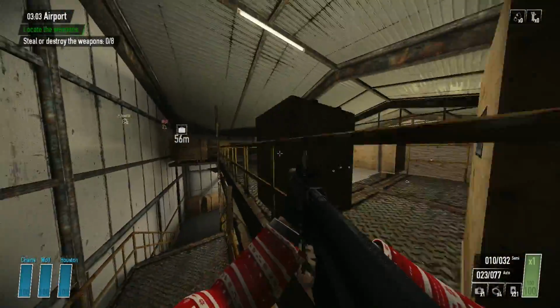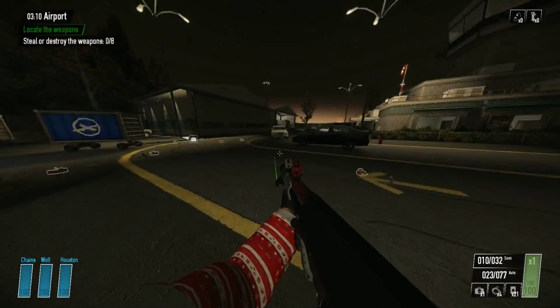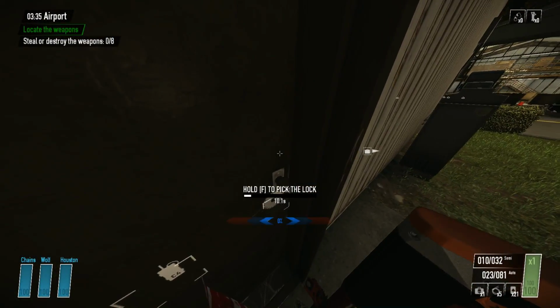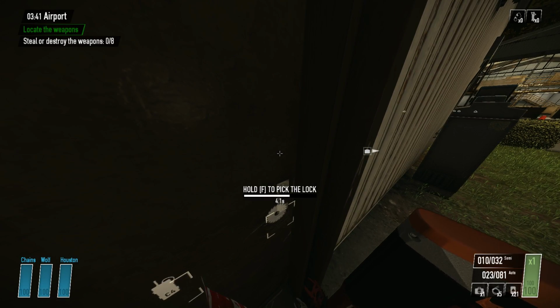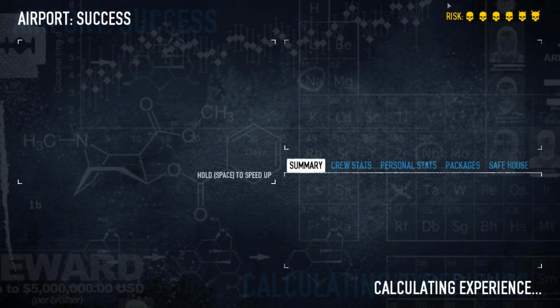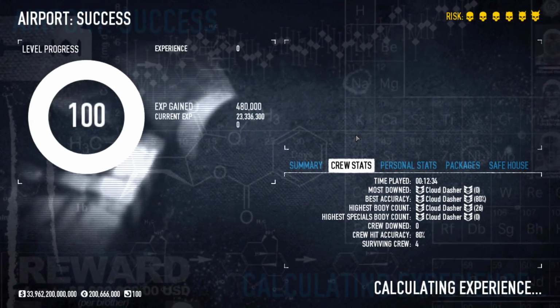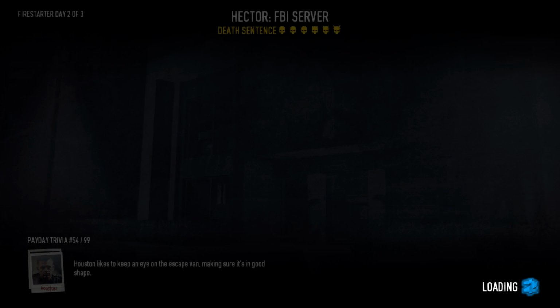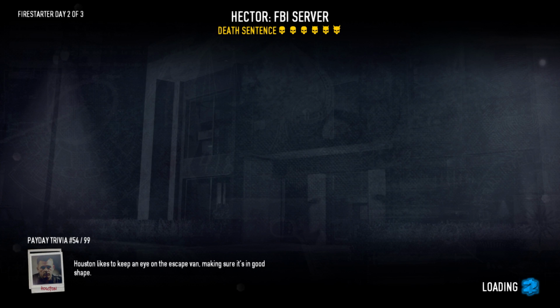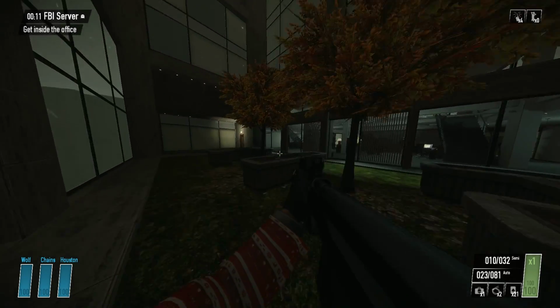I think I did it. Oh my god, finally. Let me go around the map first real quick, see if I missed anyone. But it seems like everyone's dead, so let me picklock this real quick, for no reason, because there's nothing really in here. And then the FBI server. Oh god, this is Death Sentence 2, so there's two servers. If I can get the servers out and then go loud, it's still fine, honestly. I don't care. I hate the FBI server.